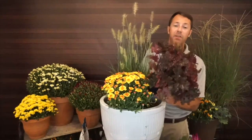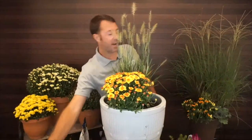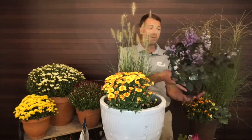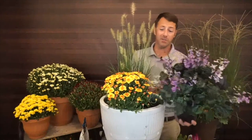I don't know if I'll be able to fit it in there, but I love that look, that bright burgundy. Looks really, really good. So we've got that option. I probably won't use this Plectranthus, but this Plectranthus is absolutely stunning. I just love that dark leaf with those purple to lilac blooms. So this would look great in there. I mean, it really would look pretty good.